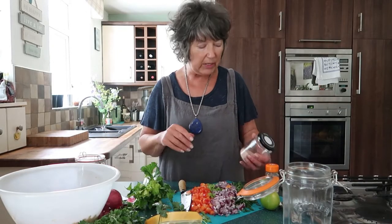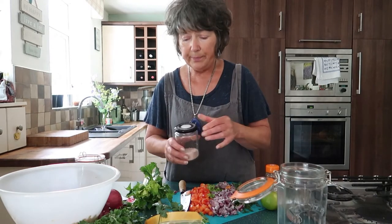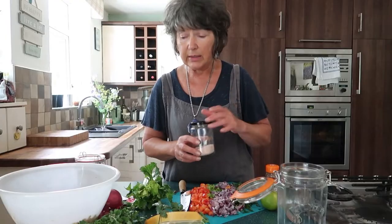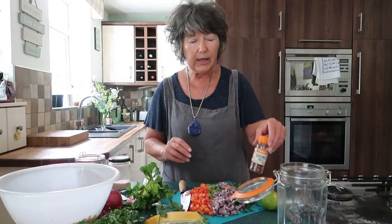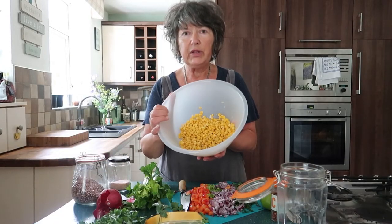If you make this and think it's a bit too sour or too tangy, what you can do after fermenting is add a tablespoon of raw organic honey or a tablespoon of maple syrup. That can help if it's for kids, as kids sometimes don't really like fermented things the same way. But in our opinion we just love it as it is. The other thing you're going to need is a litre clip-top jar, and I think that's us.